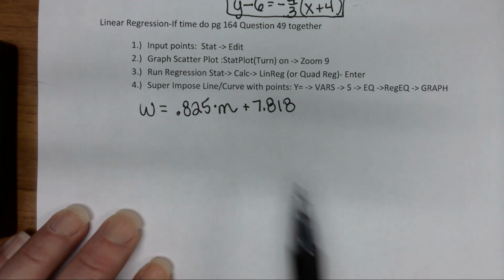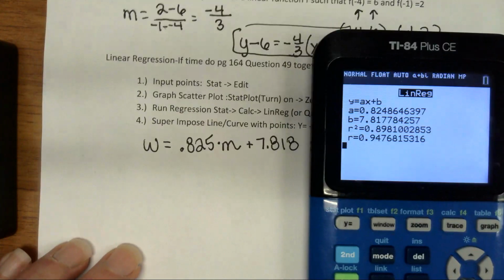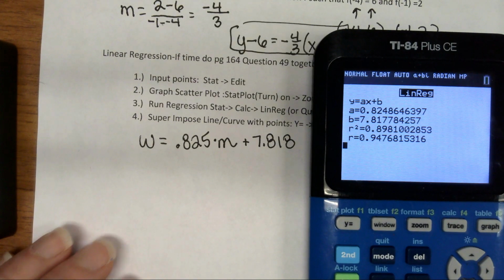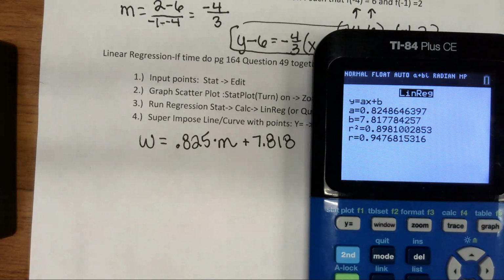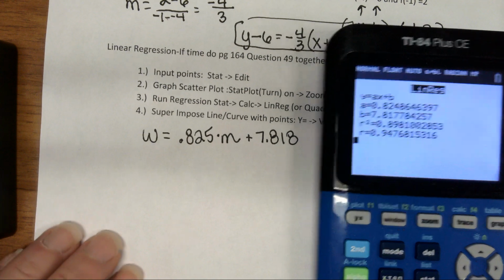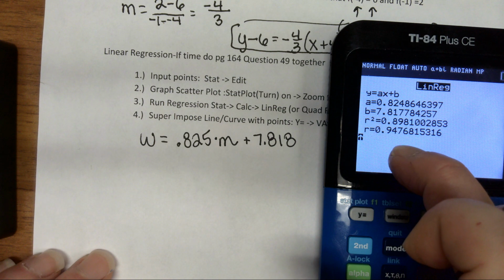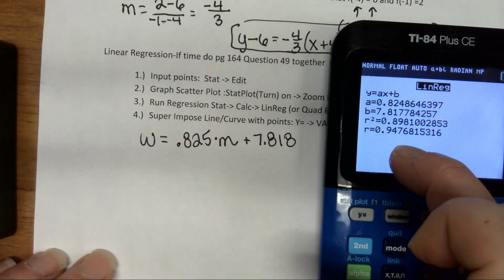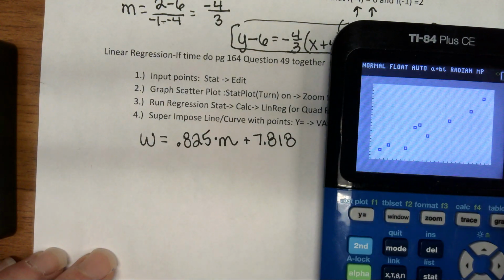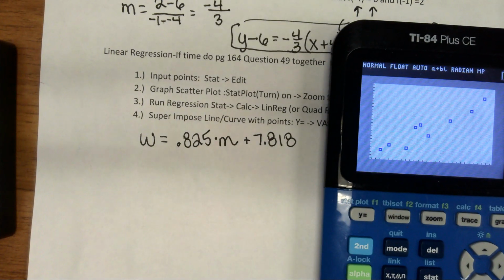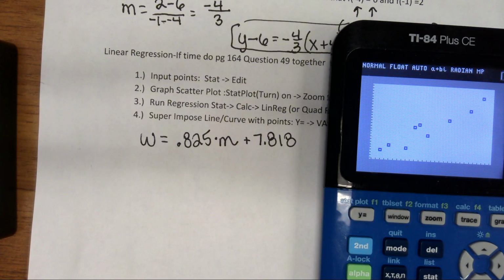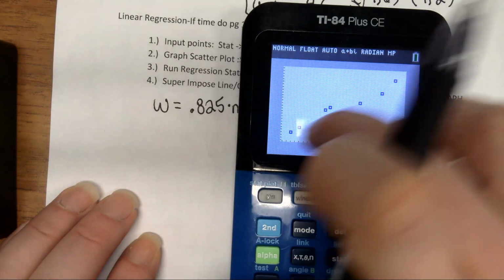Let's talk about R. I think all of us should have R showing up, right? Okay. So R is 0.945. That's pretty good. The closer it is to 1, the better. And I don't know if you've seen this on a PSAT before. They might ask a question where it just says describe the strength and the direction. The strength would be, that's pretty strong.